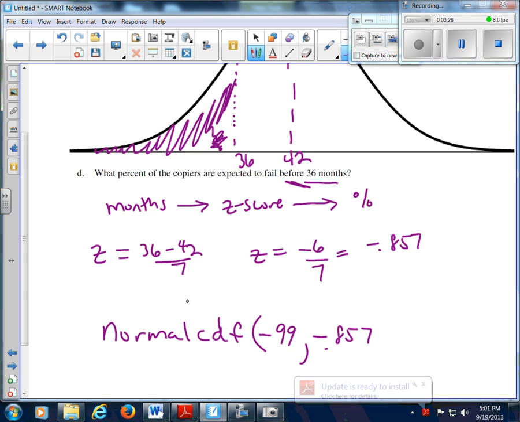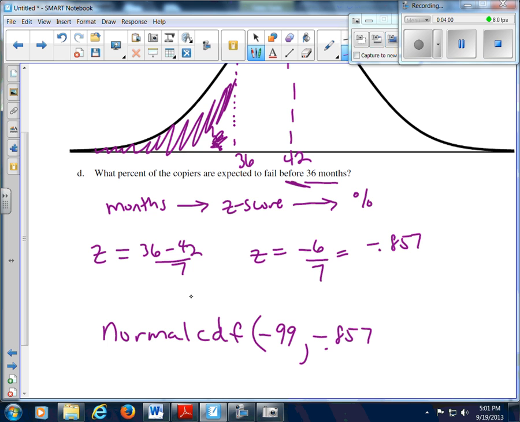And why that works is, from the rule that we learned, the 68, 95, 99.7 rule, we know that within 3 standard deviations we're going to have everything but 0.3% of our data. So anything greater than that is going to give us a good estimate of most of our data. So going out 99 standard deviations is ridiculously large. So I'm going to put that into my calculator.